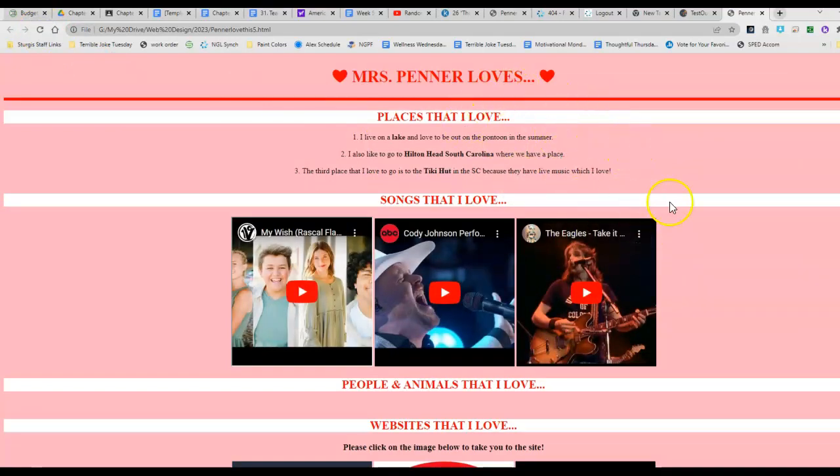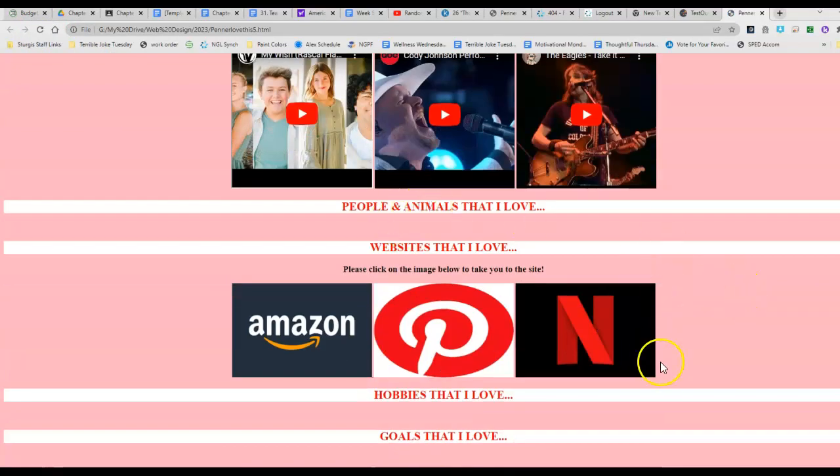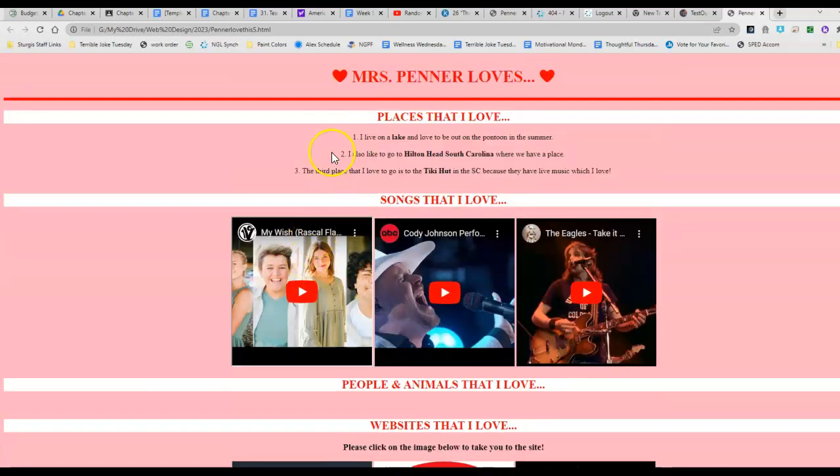And then we have places, songs. We're going to add to this later, so just have these requirements. These are links to a new window. Text here today. Do your ordered list. We had symbols that we used here and a horizontal ruled line.